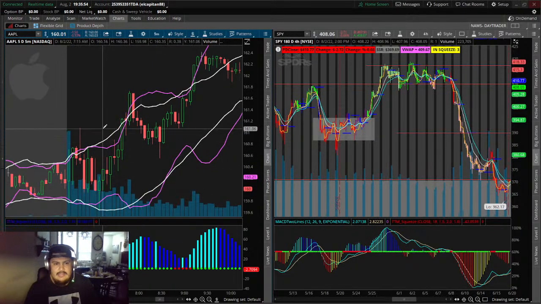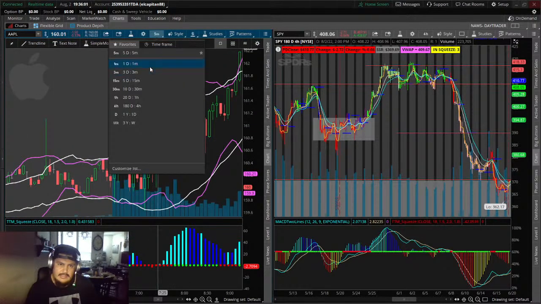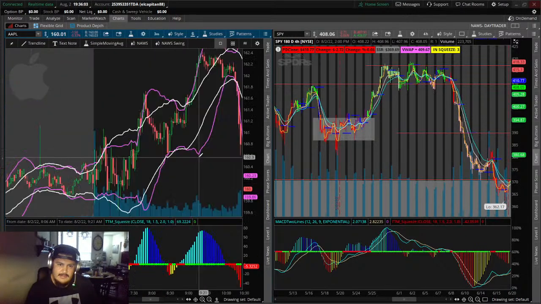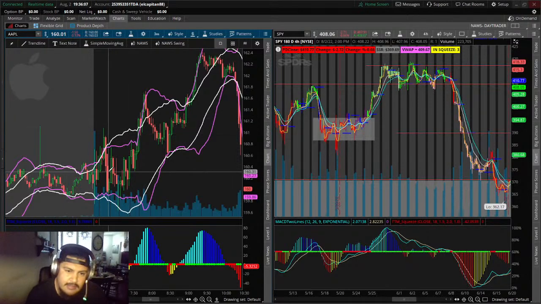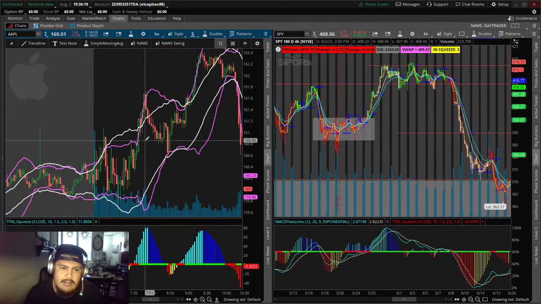Now, the white lines, which are the counter channels, right? Actually, I may have this backwards. Let me just double check. Yep, the white lines are the counter channels. So they are the same thing. They're based off of a simple moving average. Usually by default, it's 20. You could also change it to 18 to make it a little bit less laggy. And the deviations for it to actually show the lines that are on here are based off of ATR.